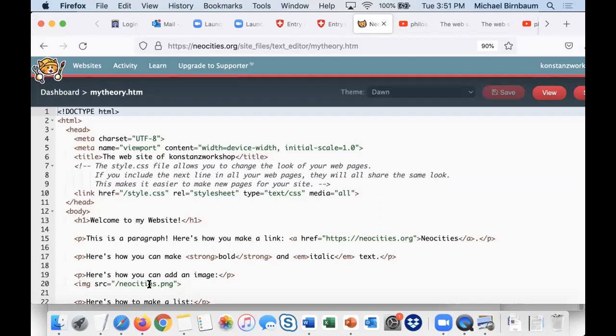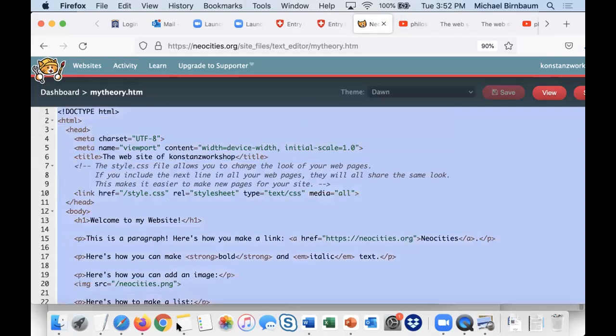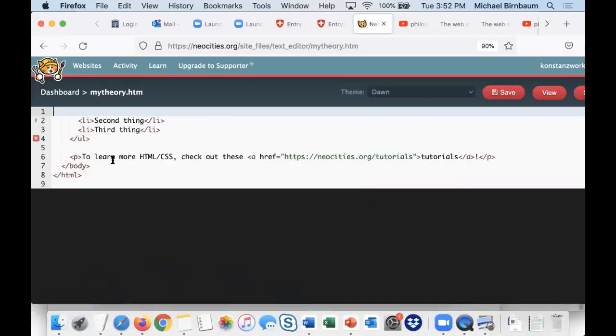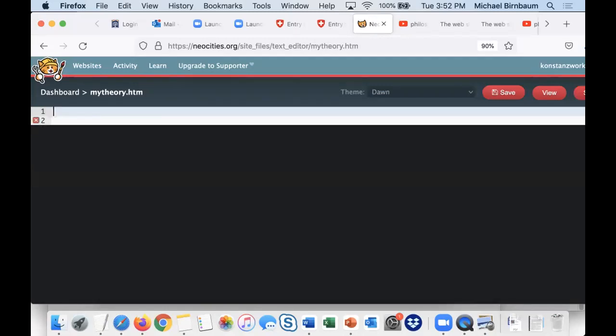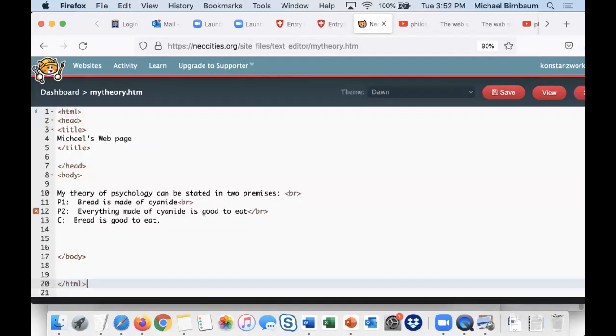And it created all this junk. So let's clear away all this junk. And I'm going to put in that. Notice it's got an error here.